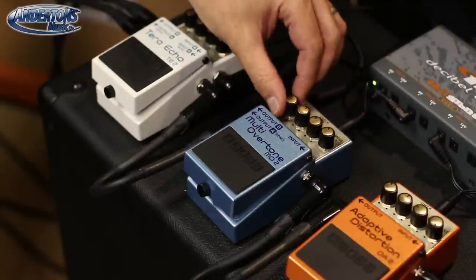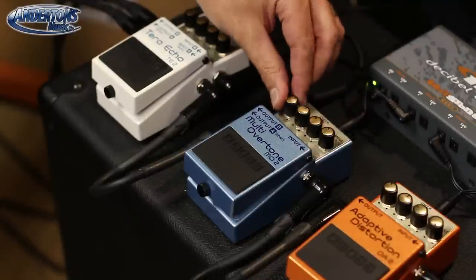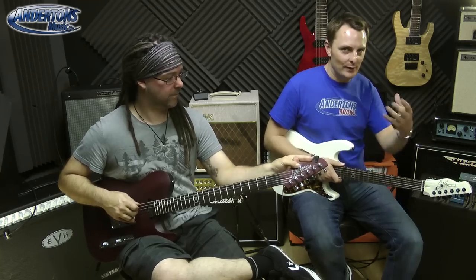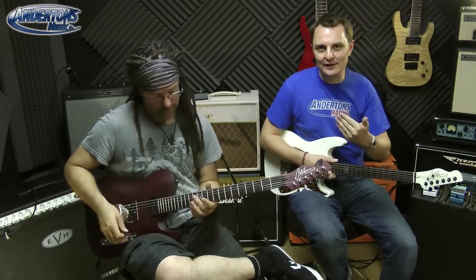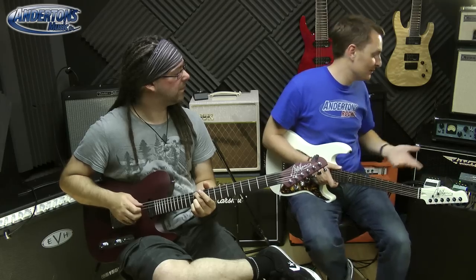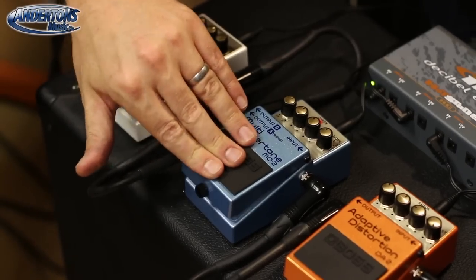So we'll start in mode one, and we'll leave the balance about 50-50 between direct and effect. Might be a bit overwet, that one, so actually I think we'll probably just leave it there for demonstration purposes, but in a real situation you might go a bit less. But have a listen.